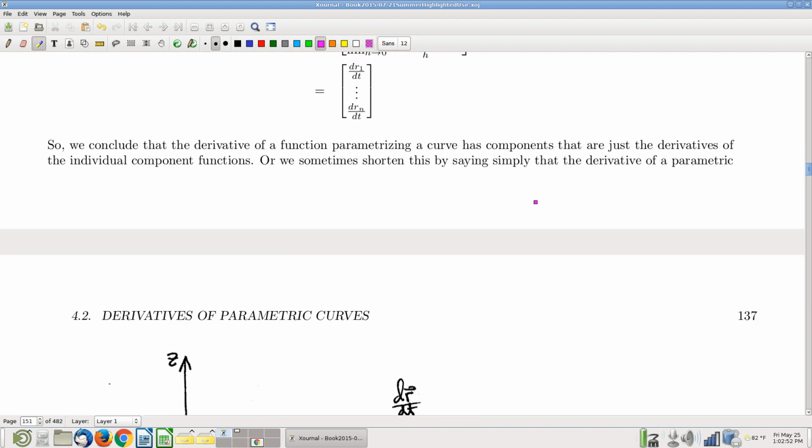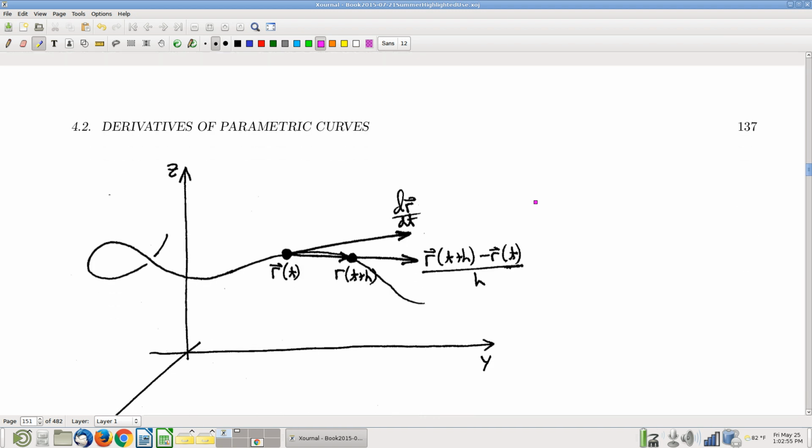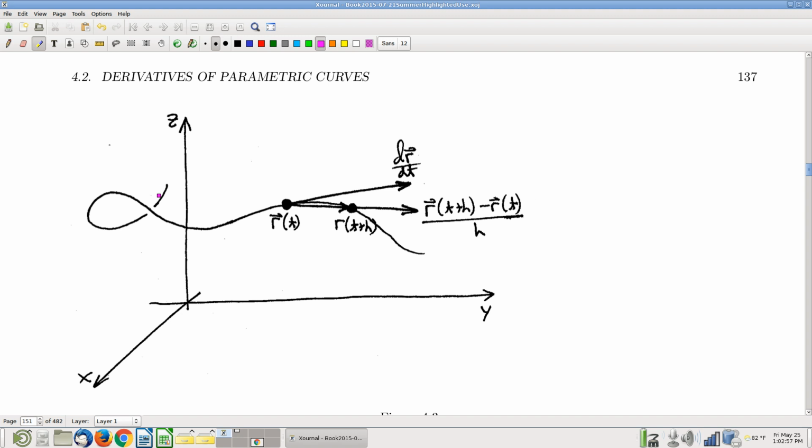Okay, now what is it? What does it look like geometrically? Here's our parametric curve. I'm drawing this parametric curve in 3 space, and note I'm not drawing a graph. A common mistake for students to make at this point is to think, okay, well, it's the same formula for a derivative. The computations work out nicely. Doesn't it compute like the slope or something? Common point of view to take.